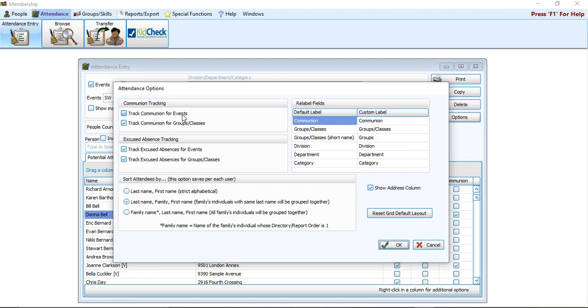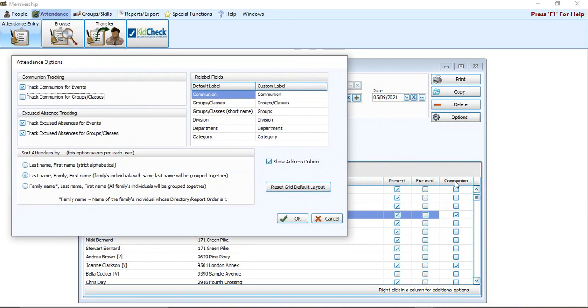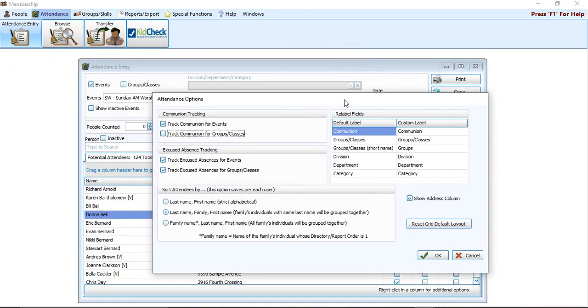Tracking communion. You can specify if you want to track communion for events and for groups and classes. Okay, so if we don't need to track communion for any groups or classes because they're not communing, then you can simply uncheck that track communion for groups, classes. And then that communion column back here, we're only going to see for your events, your worship services.